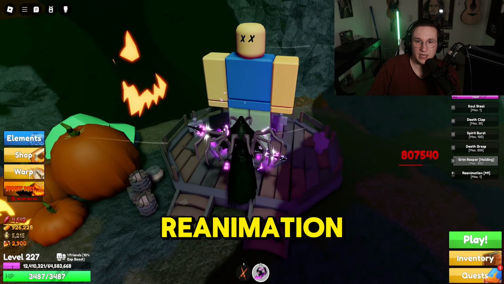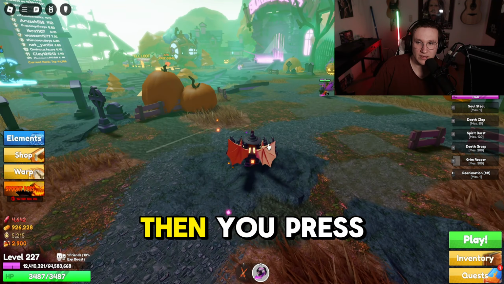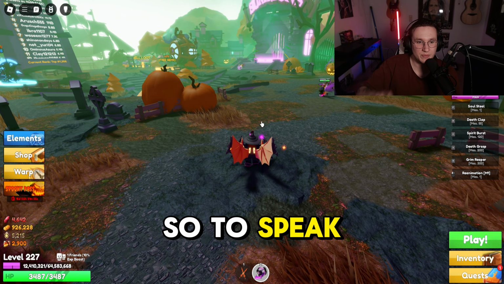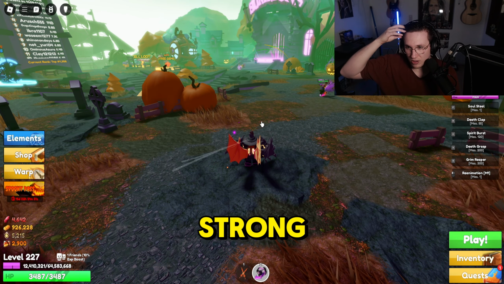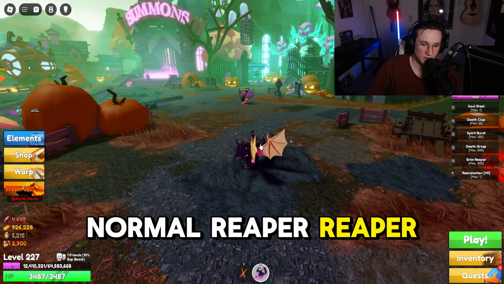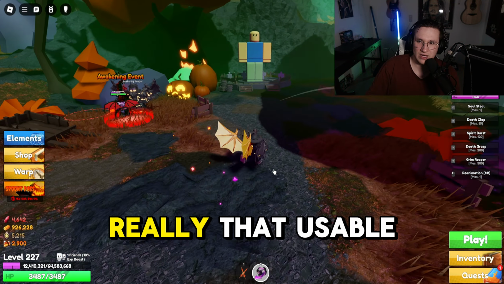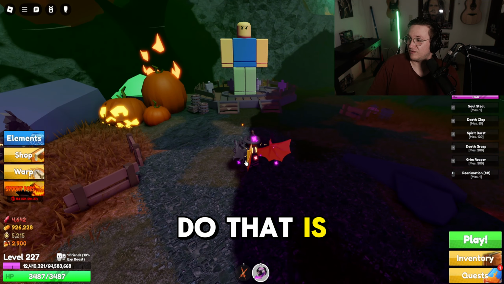But it is still good, still viable, and looks very nice. Then there's the reanimation. If you actually take out enemies, their souls will be there. Then you press the left mouse button and you can reanimate them and have them as your gang, so to speak. And they follow you around and do damage. I personally think it's not that strong. You can just exchange it with the other ones, the normal Reaper guys that follow you around. It is much stronger, so I don't know if it's really that usable. But whoever wants to do that is very fine to do so.